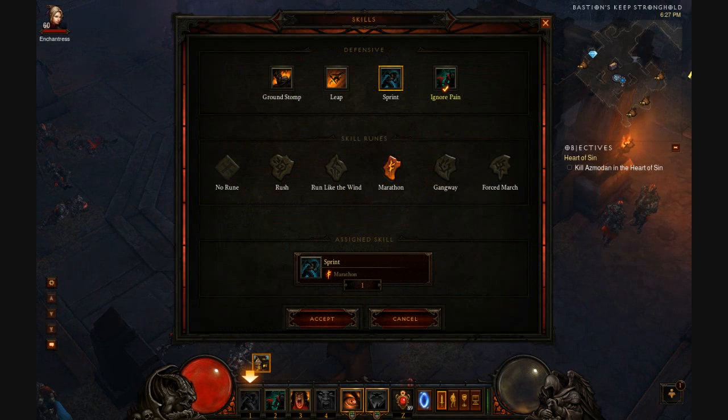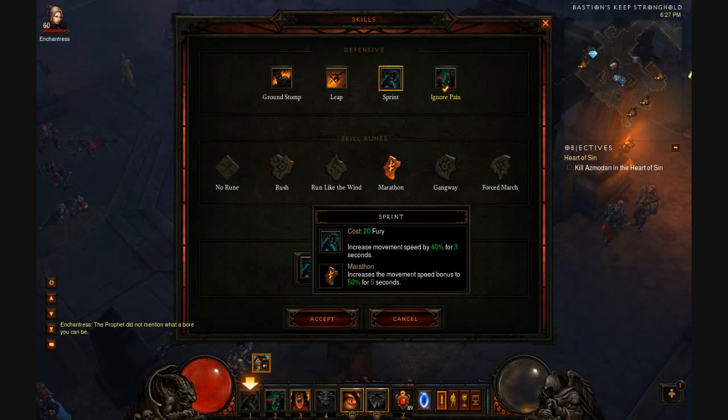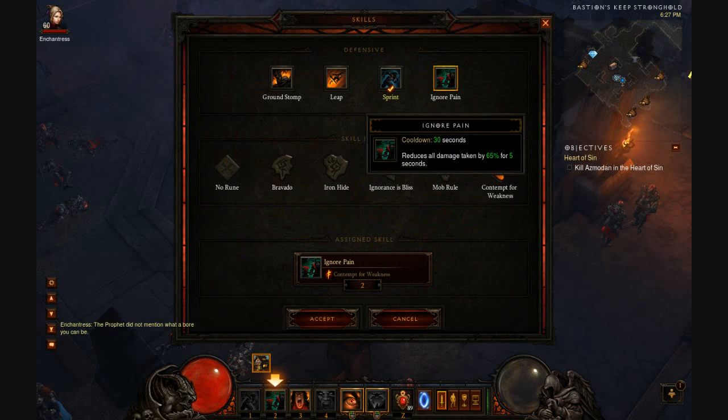Here's one that I haven't seen anybody using, and this is the basis for the speed farming: we need sprint. Okay, so instead of using ground stomp or something like that, I use sprint, and then we do marathon, so we actually get a couple extra seconds out of this. And then, of course, ignore pain is a good one.